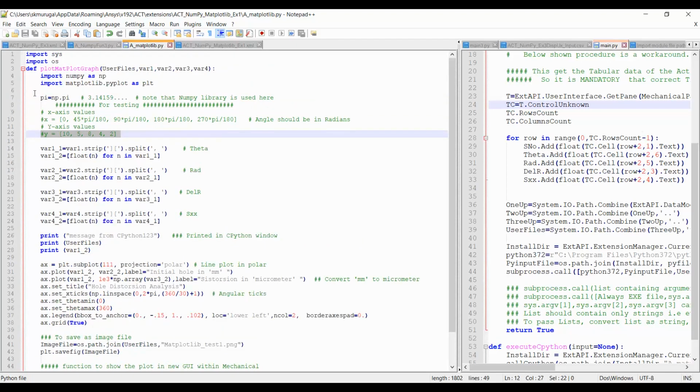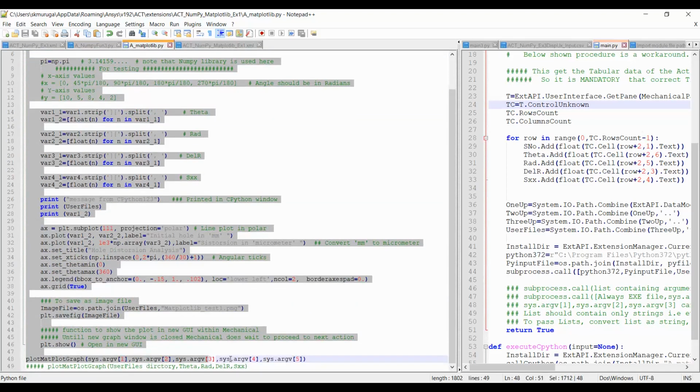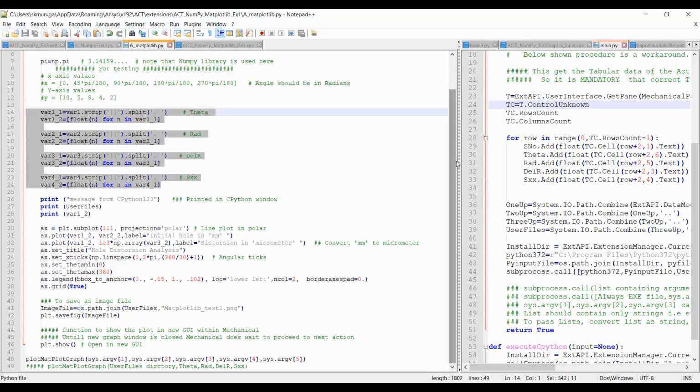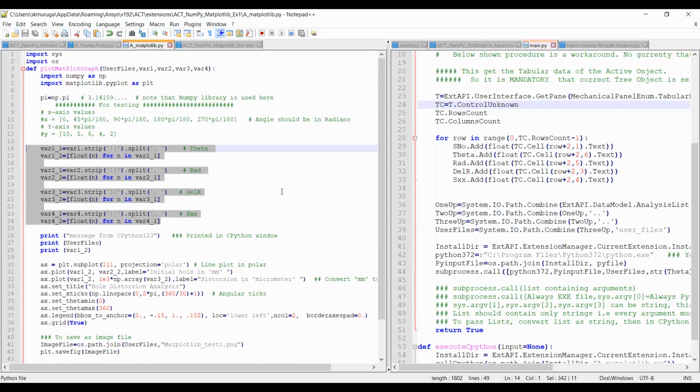What is different in using standard NumPy and Matplotlib in conjunction with ANSYS ACT is that instead of passing these variables manually, we are getting this x and y variable from ACT. That is the only difference.